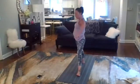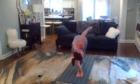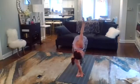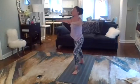Exhale, left toes out, left hand to hip. Inhale, torso twist, right arm rises. Exhale, hinge forward, bringing that right hand outside of the left foot. Option to stay here, or inhale, left arm rises, gaze up. Exhale, gaze down at the toes. Inhale, come back up to your T. Exhale, top of the mat, Samasthiti.